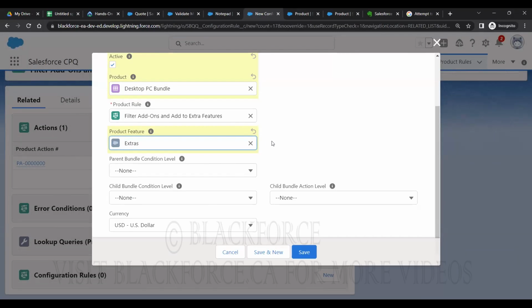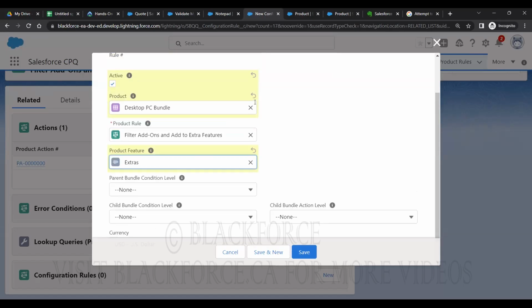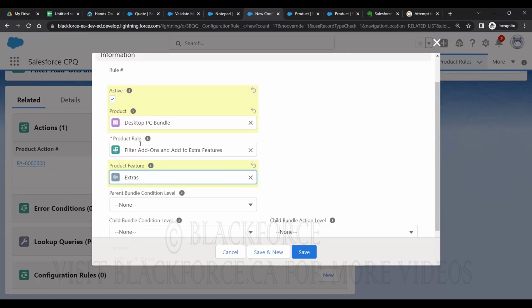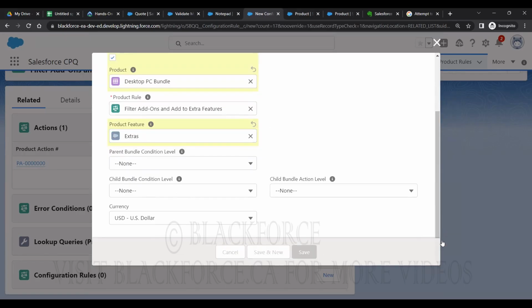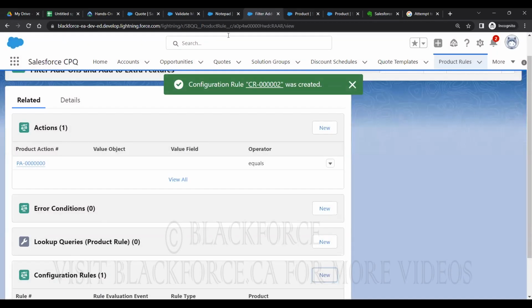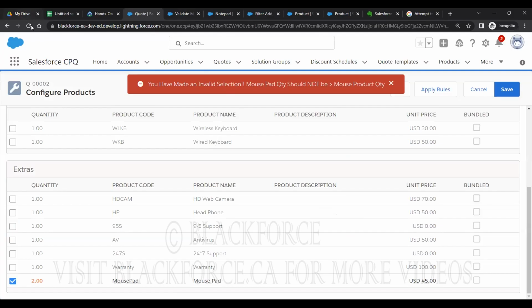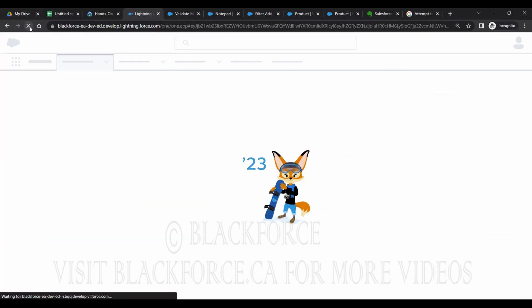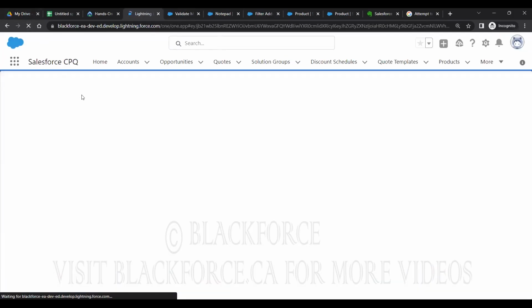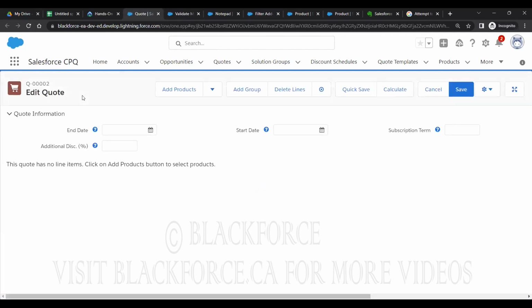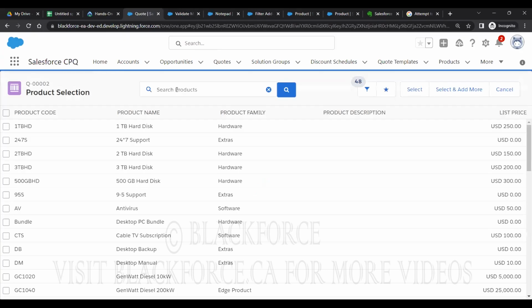Okay. I think we're gonna get an error message, but let me just check. So desktop, blah, blah, blah. Okay, all right. Okay, save. All right. Drum roll, fingers crossed. Go to our code line. So I think the error that we might get is product family doesn't exist on the product object. I think I've seen that error before. Well, I might be wrong, right? So let's try and see.